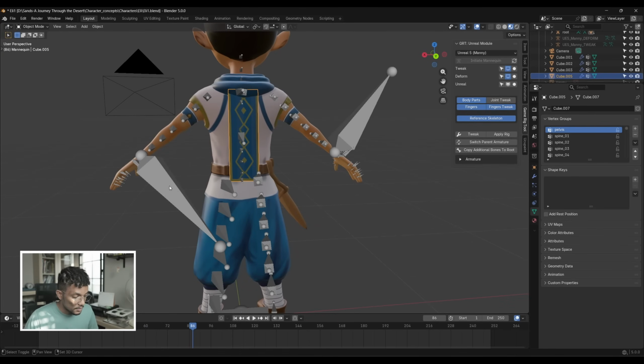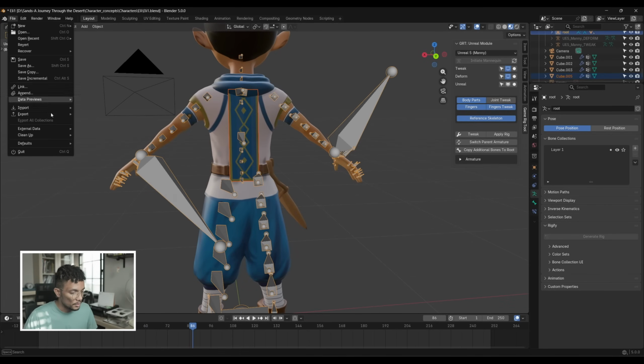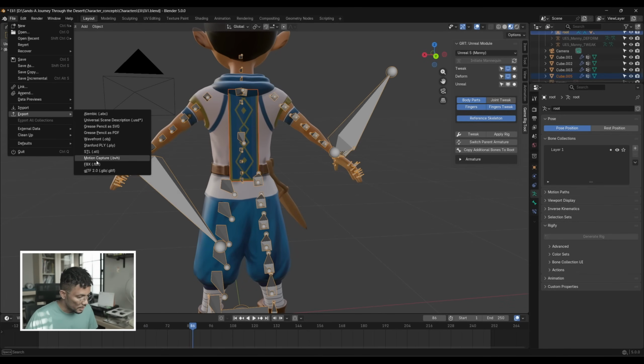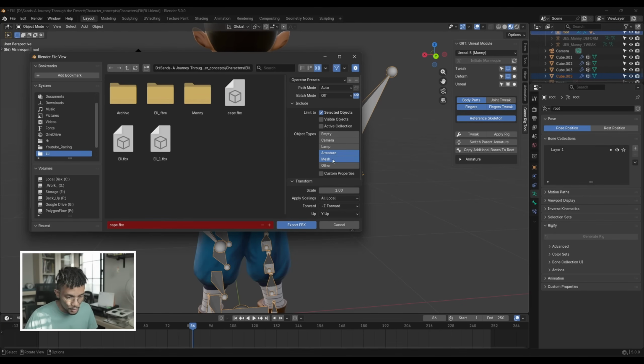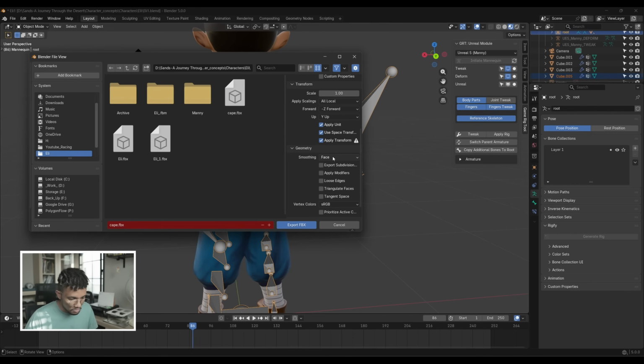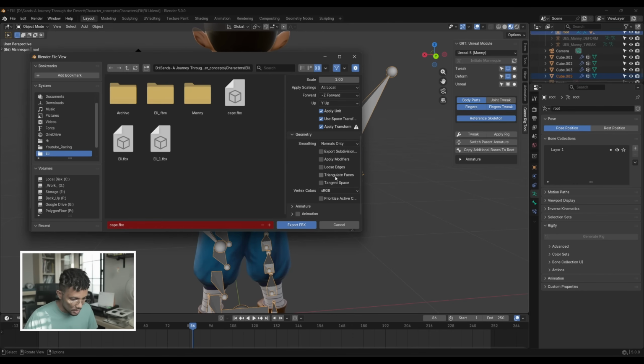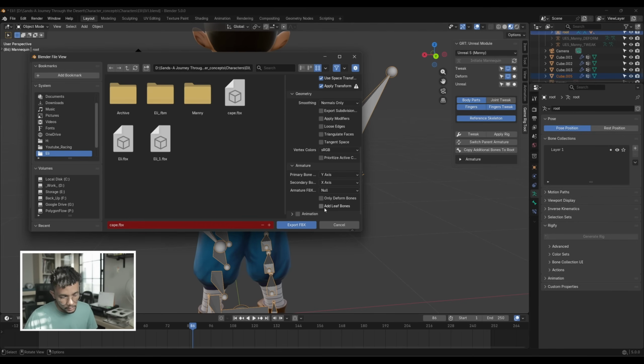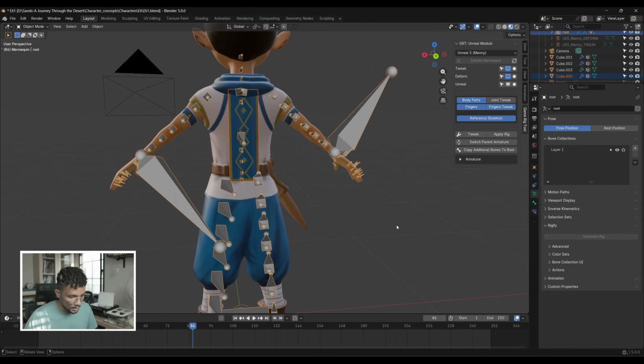So this one, you select this, you export, same as the other export, FBX, and then armature mesh. You select this, yes, we don't have any blend shape, so we can export this if we want. This one, not necessary, you can leave it as normals only, doesn't change anything. Armature, make sure leaf bones are deselected, and animation is also not checked. Afterwards, you just select, I called it cape, and then you can export FBX.